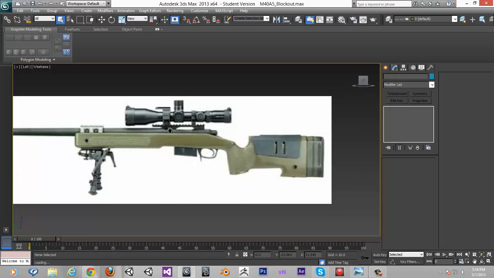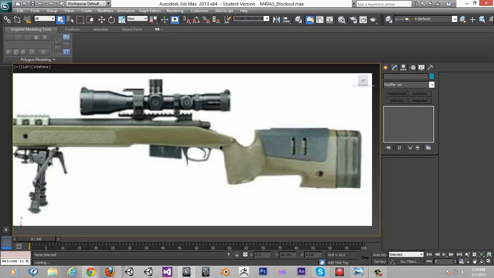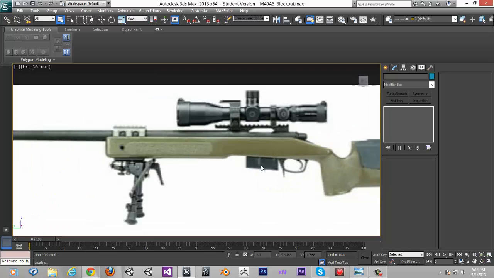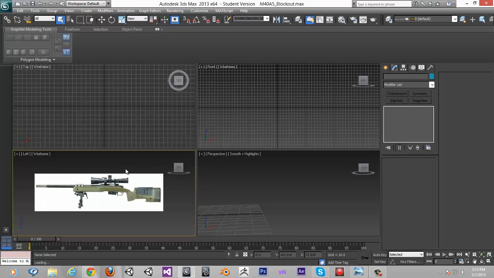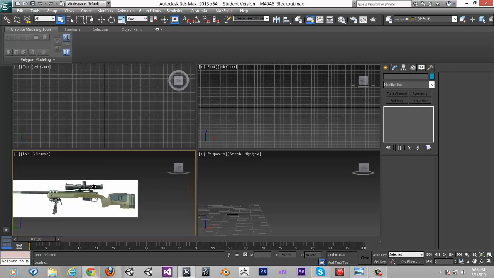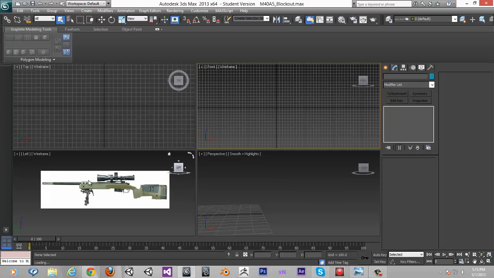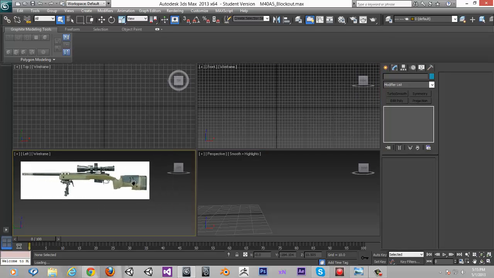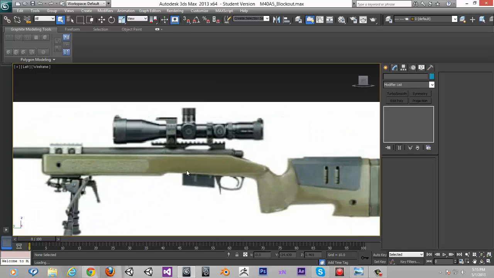I'll start modeling. I'll model this part, probably put in this part if I have the time, but I'll definitely do this part. So first of all, I switched the view plane, or the background image in this case, because I'm not using it on a plane. Switch it from the front view to the left, because I just noticed I put it in the front view and not the left view, which is what we're modeling from, the left side. So just gonna maximize that.